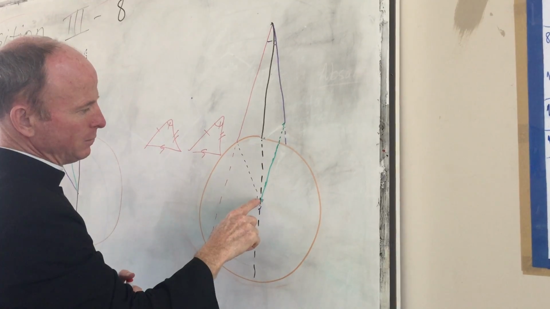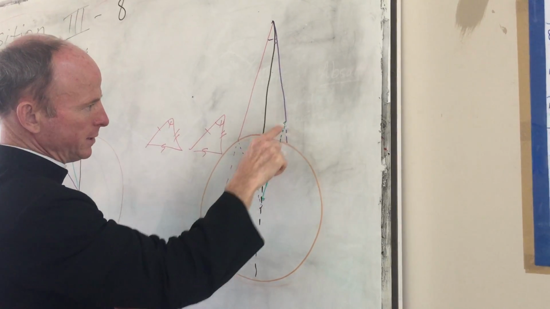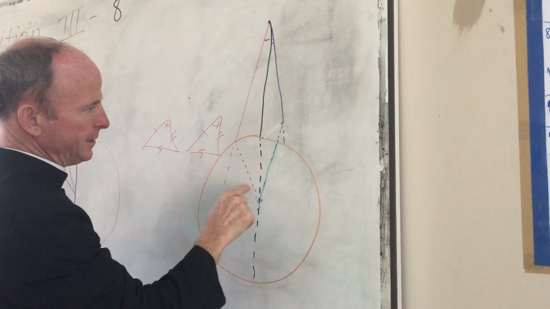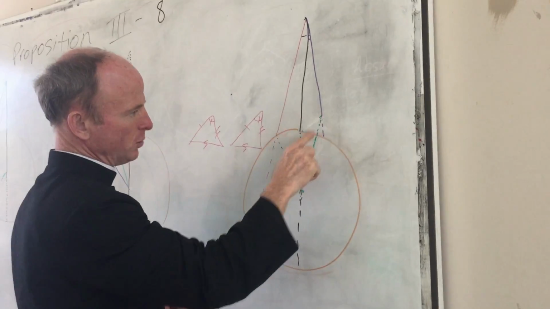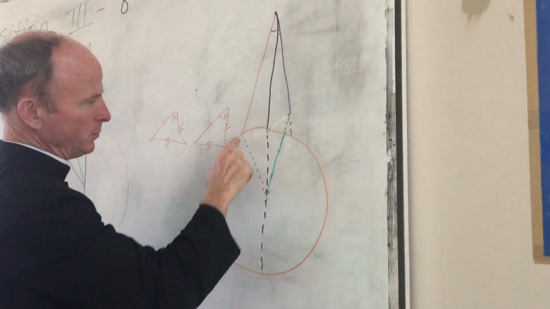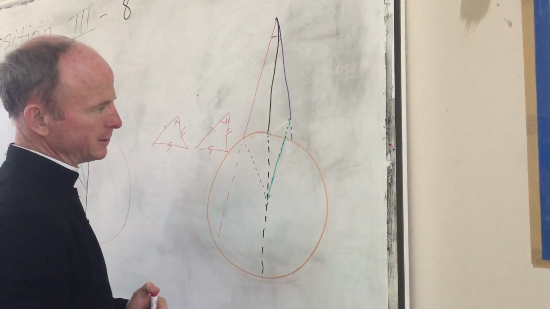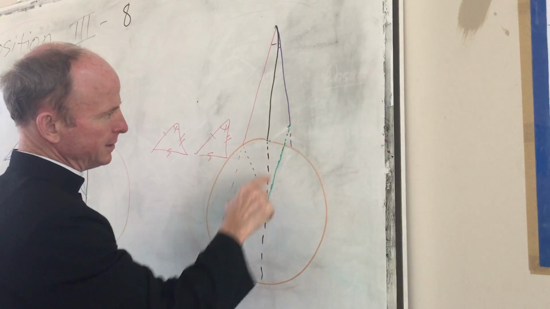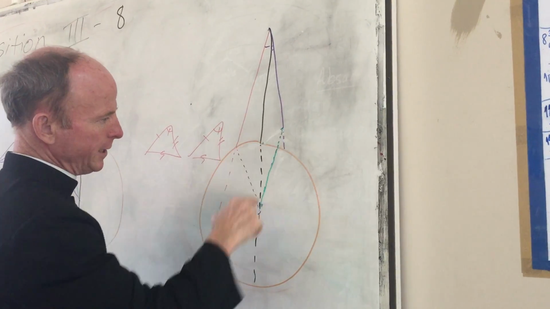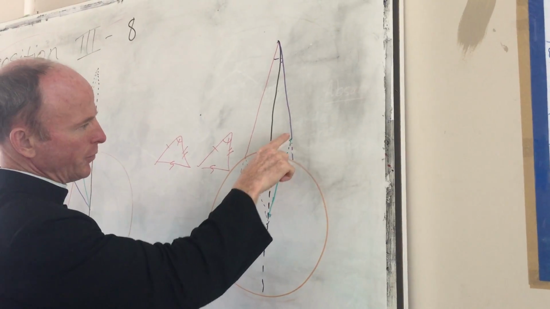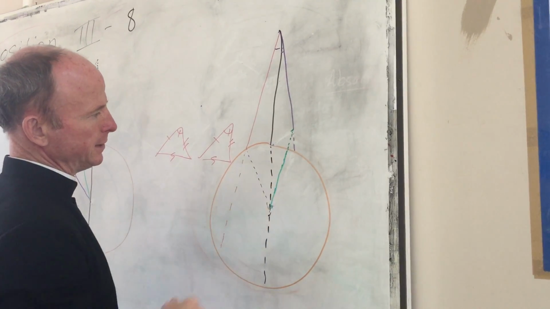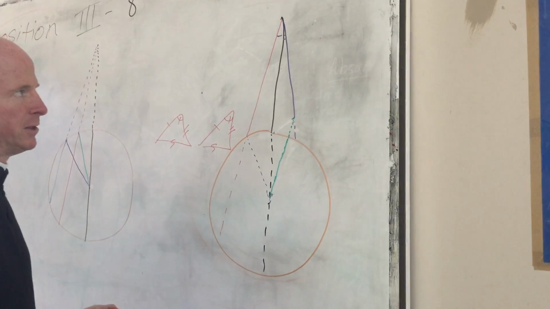Two sides being equal to two sides respectively, and the angle they contain are equal, therefore the base is equal to the base, okay? This is equal to this, but this is also equal to this part, because they're both radii of the same circle. So if this equals this, and this equals this, this is equal to this. That is to say, this is equal to this, but this is also unequal to this because it's a part of it. It's less than it. So this line is both equal to this and not equal to this at the same time, in the same respect. That's a serious problem.